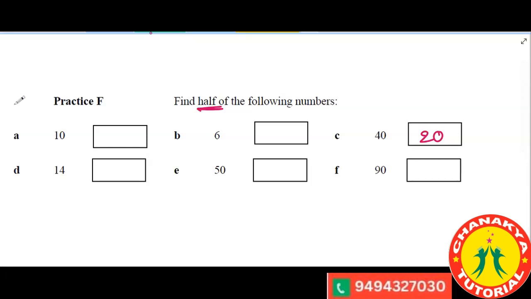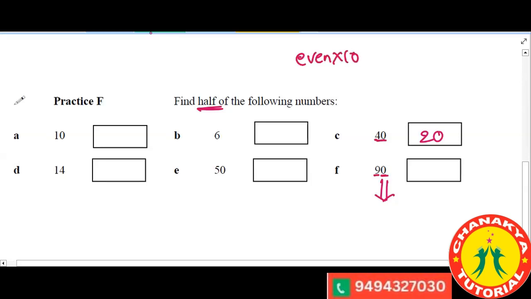Sorry? One second, sir. 45. Even if you see this type of numbers, this is an odd multiple of 10. That's why you have taken some extra time, right? Like in the previous case, it is an even multiple of 10, an even number into 10. But 90 is an odd number into 10. In this case, what is that even number? 4 into 10. In this case, what is that odd number into 10? 9 into 10.